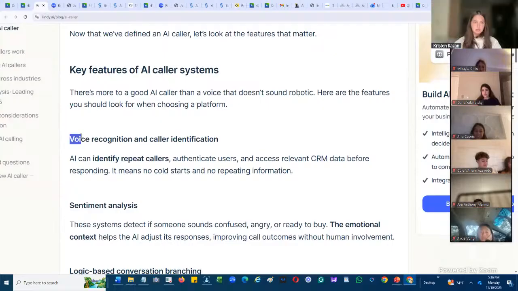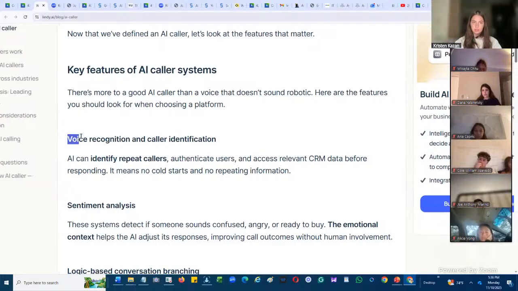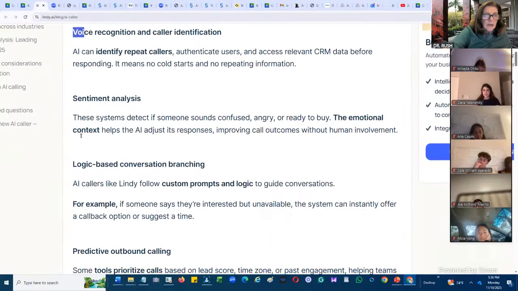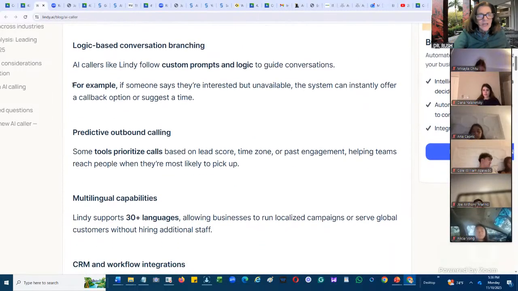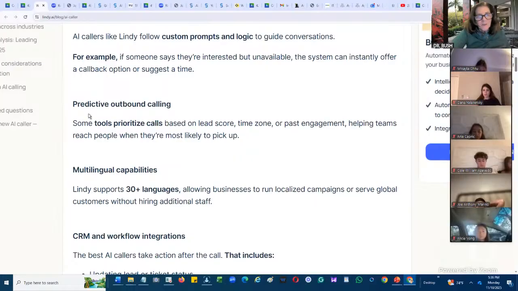Voice recognition and caller identification. Good. Okay, and then this is interesting. It even does sentiment analysis. It's basically being able, by the voice, to see if somebody is angry or confused. The logic, predictive. You see this predictive in this case, Kristen, predictive meaning in the future.